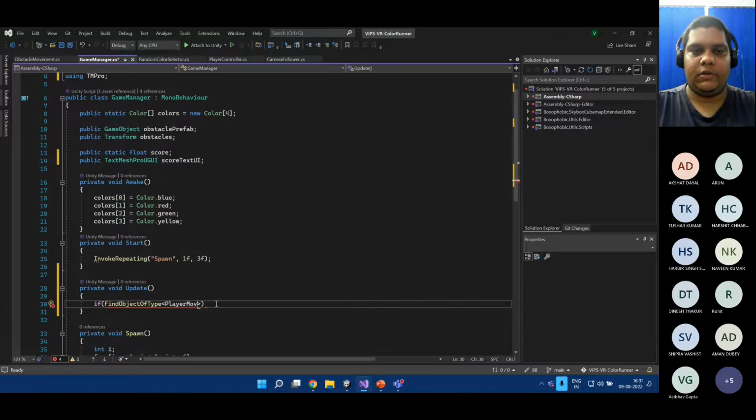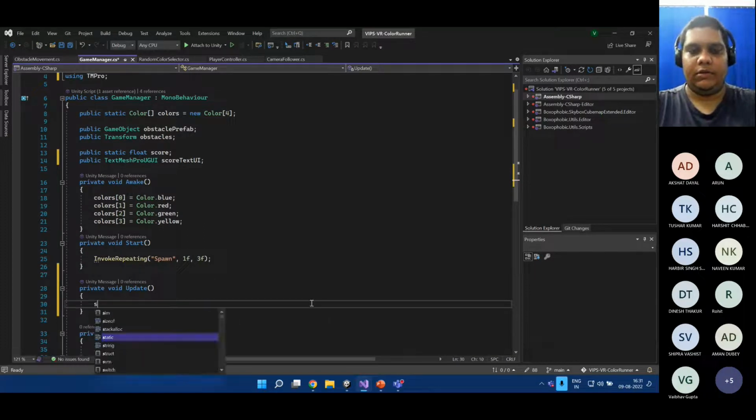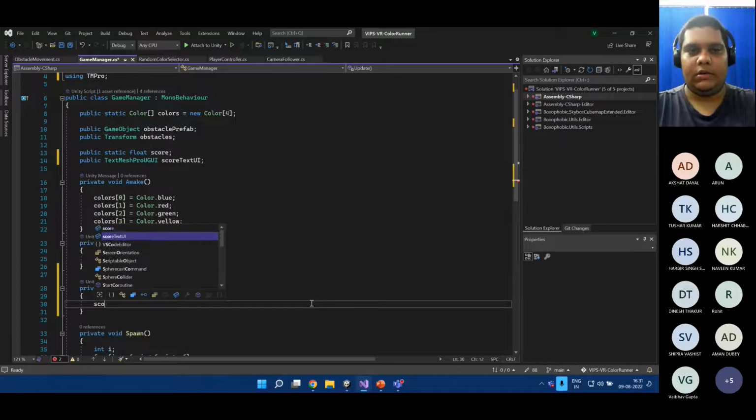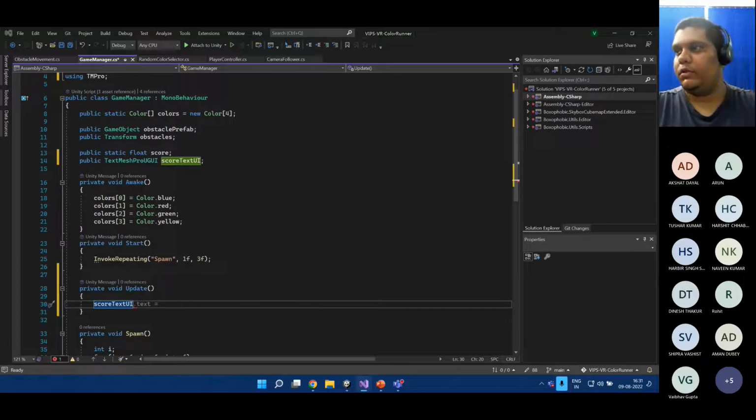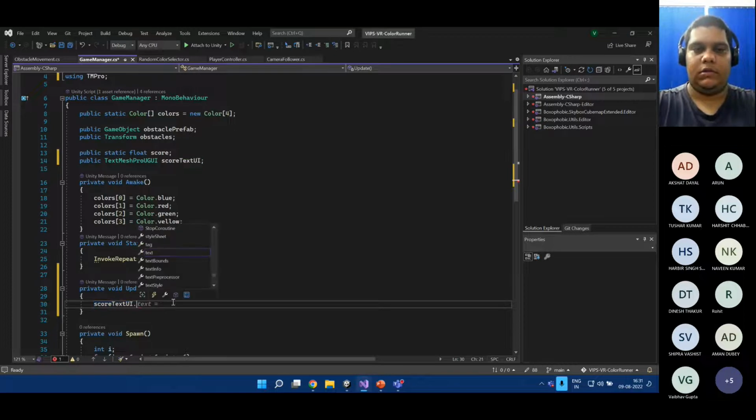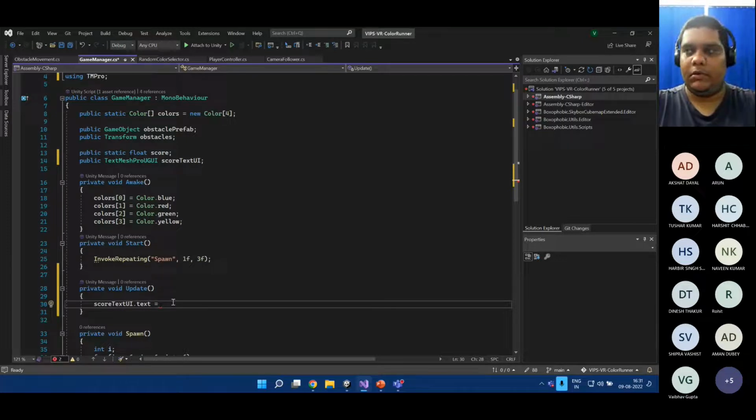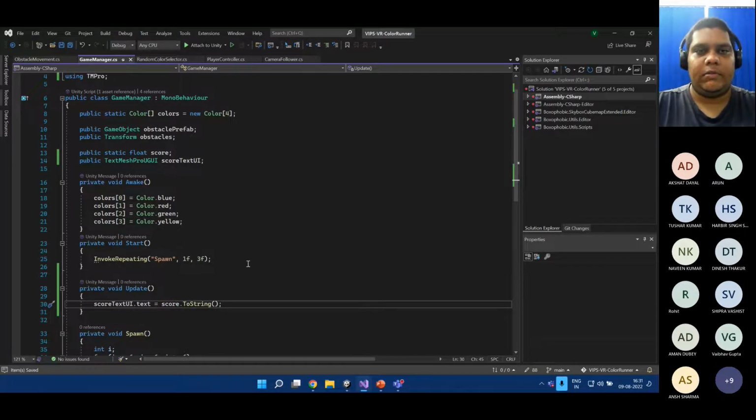Or for now, let's just leave this and just update the score text UI with the text that we have, which is our score, and then toString.